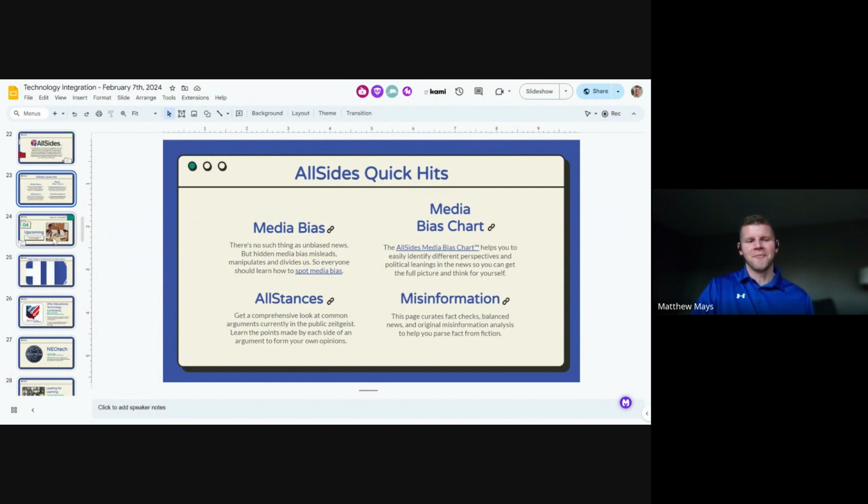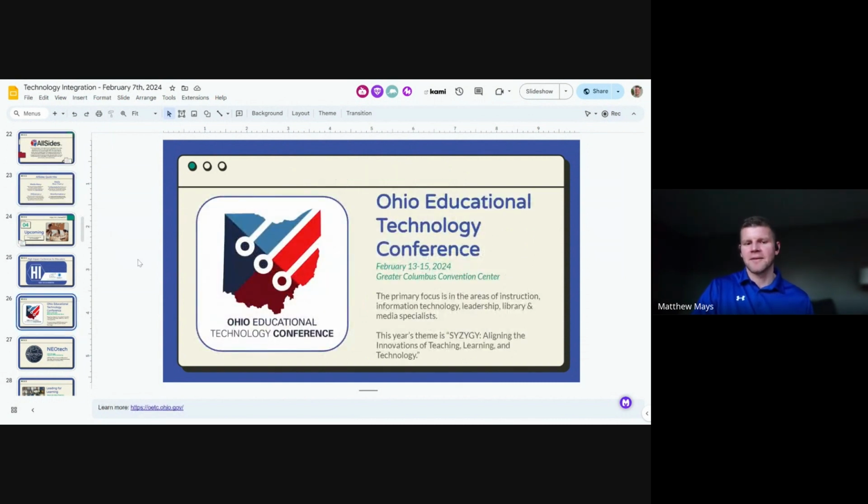Just know at next week's OETC conference, I have 3 different sessions going. If you will be there, they are all on Valentine's Day, February 14th. At 9 or 9:15 is the Leading for Learning in-person meetup, which will be really fun. You're all welcome to that. And then at 3:30, I'll be talking about digital tools for visible learning, which will be really fun too. So lots of good stuff.